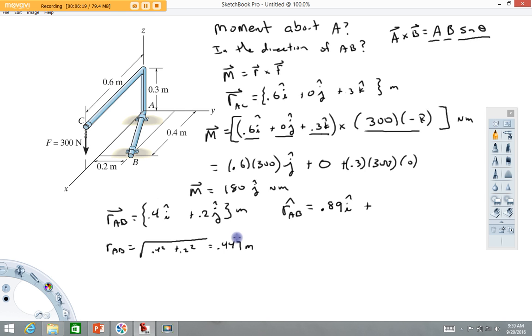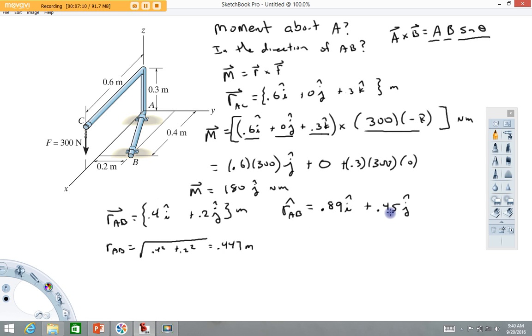And then the other one, 0.2 divided by 0.447. Let me just check that again. I get 0.447 out of that. That doesn't look right. Well, I'm just going to round that to 0.45j. This doesn't need units anymore because it's dimensionless. I'm just going to do a quick check here, make sure that this is going okay with the Pythagorean theorem. Okay, yep, so this squared plus this squared is approximately 1.